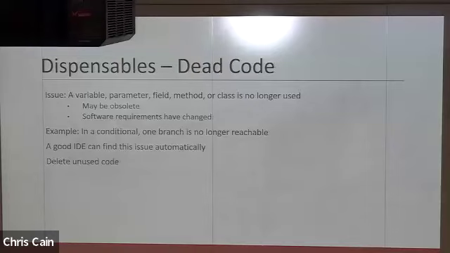So you want to delete any unused code. And if it is unused, deleting is usually the answer to this particular code smell. But if you do find the issue with something like unreachable code, you'll want to make sure you ask yourself the question, should this be reachable or is it useless? Questions on dead code?